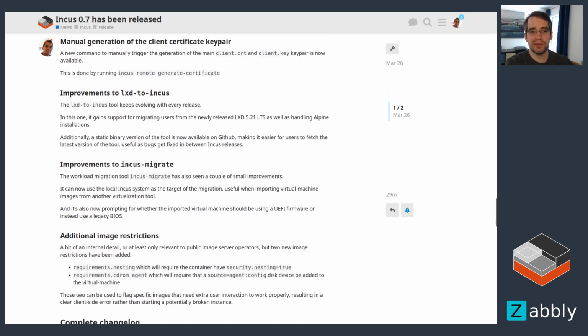Next thing, kind of related, some folks needed to get to a client cert and client key prior to actually adding any remote so that they could send the certificate over to the administrator. So now we've got a command line function called incus remote generate-certificate, which just forces generation of the client cert and client key. In the past, we would often say to just try to add a bogus remote, like 1, 2, 3, 4 or something like that, to make it go through the generation process as part of attempting the connection. But this is much cleaner because we can actually script that and get the files now.